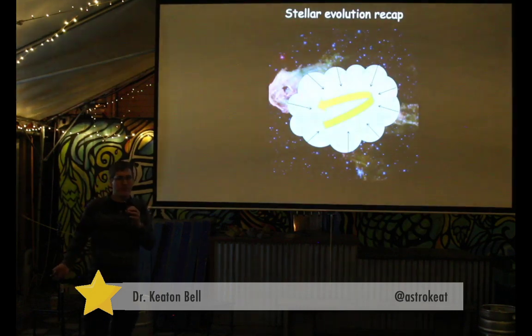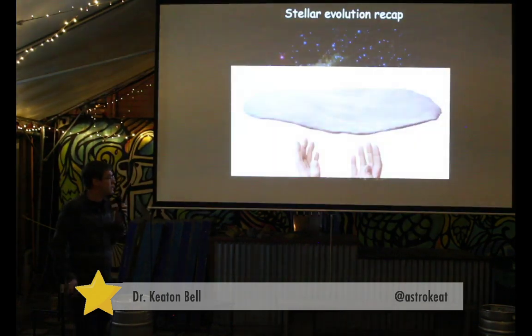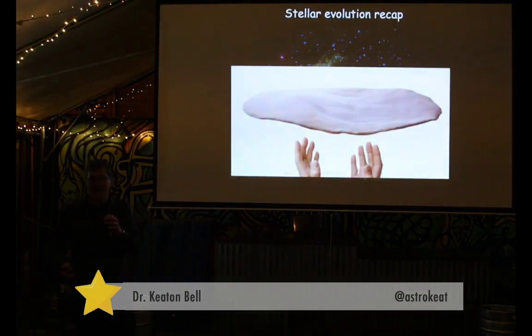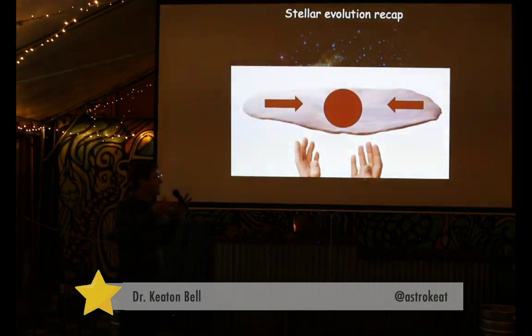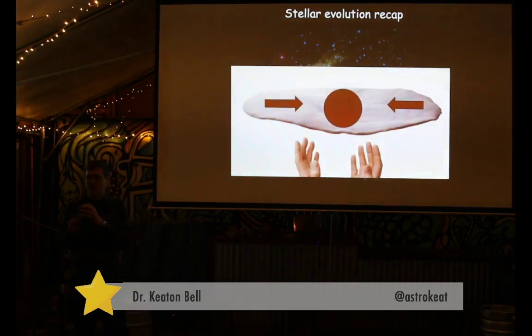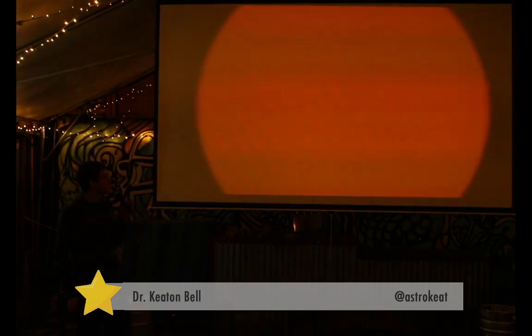When things spin really fast, you think about making some pizza, they tend to form disks, and the same thing happens with stars. That material forms disks. Gravity causes material to flow down into the center of these disks, and that's sort of where stars form. As that all contracts, the material heats up.